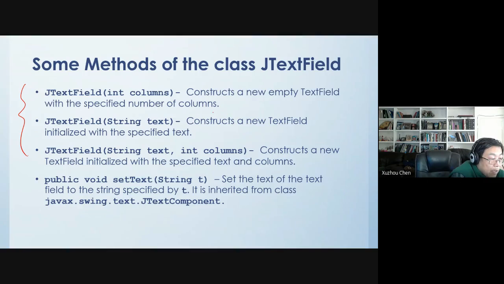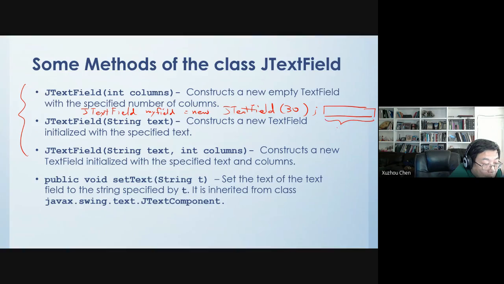So if you call a JTextField myField, then you can say new JTextField. That's the constructor you want to call. If you put 30, that means this is a text field which contains 30 characters. You can put 30 characters in here.